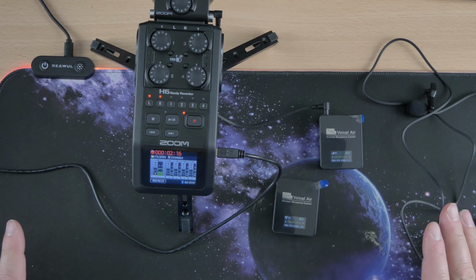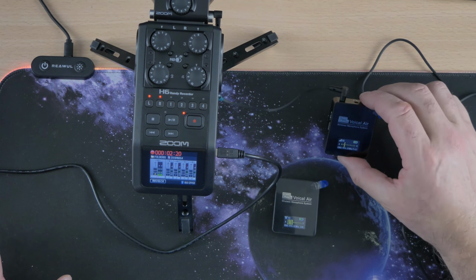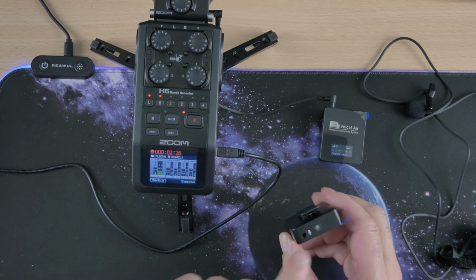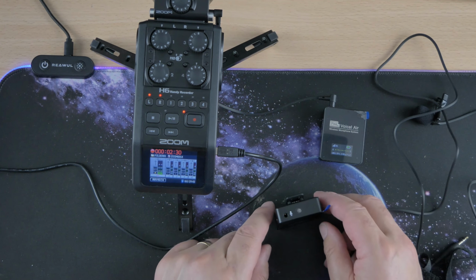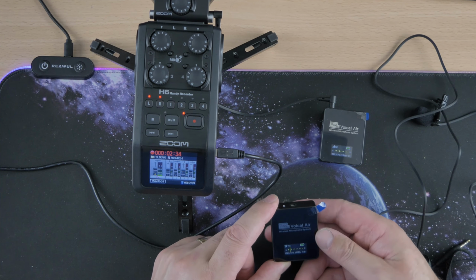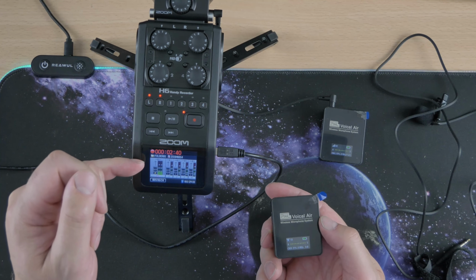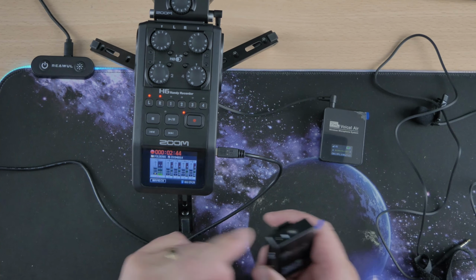Right, so she's all charged up and ready for use, and I've plugged in the receiver straight into my recorder, this baby here, and I'm using the onboard mic to start with. I will plug in the other mic, but I wanted to see what it's like with just the onboard one. One of the things I had to do was adjust this. I had to turn the mic down because it was peaking maximum, to make sure it wasn't too loud.